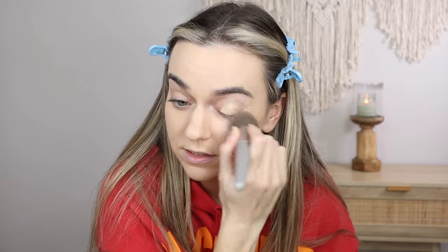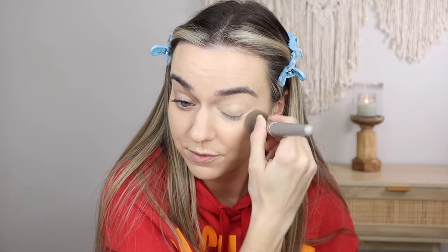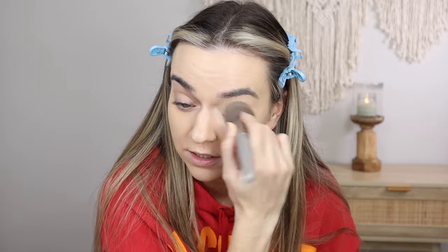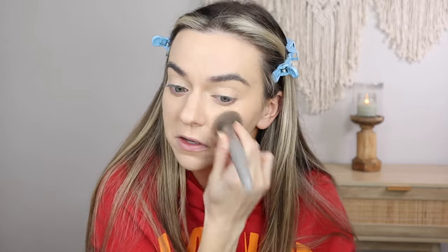I do like to put a little bit of foundation on top of my eyelids. I hope this wears well because I am in love with this foundation. $44 is kind of pricey for me, but I think this would be a really nice foundation to wear to special events.